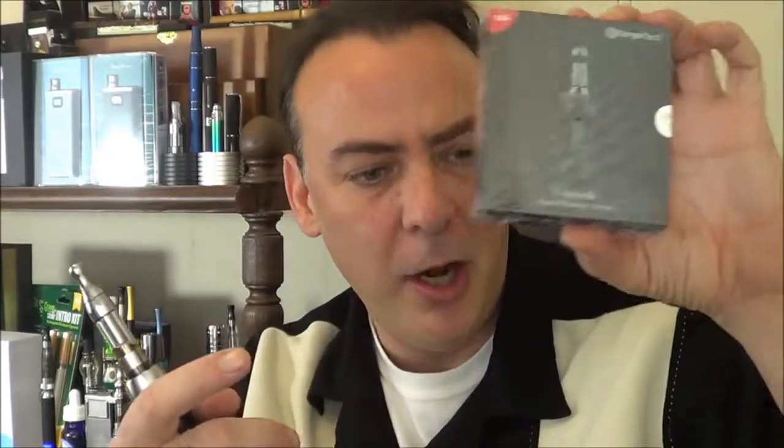So thank God for the EVIC. This is the Unitank Clear Atomizer from Kanger. We're going to look at that in just a second, but I've also got some vape mail today that I'm going to be opening. I just got this from Virgin Vapors, and I know I've got some e-juice in here I want to use. I didn't want to leave you guys out of it, and I ain't going to be able to wait until Monday to open it, so let's just go ahead and do this right now.